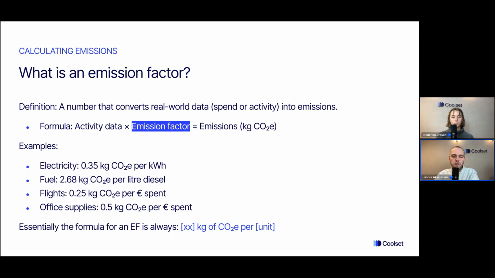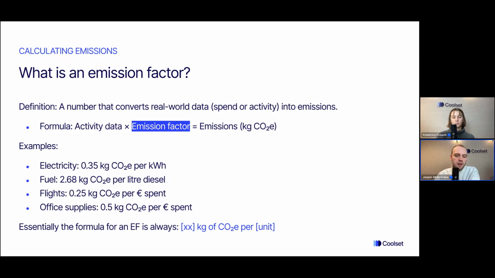And what's also good to note here is that spend-based emission factors are a bit more susceptible to changes in the market. Because, for example, if an emission factor that is spend-based comes from 2023, and in the meantime there's been a lot of inflation, then the relative emissions are going to rise with that inflation, because the price you pay is no longer relevant to the price that was used to calculate that emission factor in 2023. So that's something to think about: when you use emission factors, it's always good to use the most recent version, and also a good reason to stick to activity-based, because it's less susceptible to changes in the market.